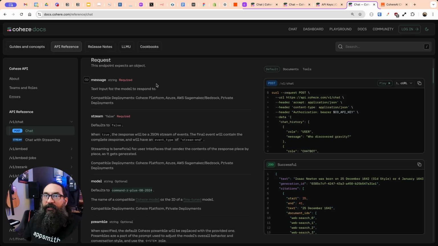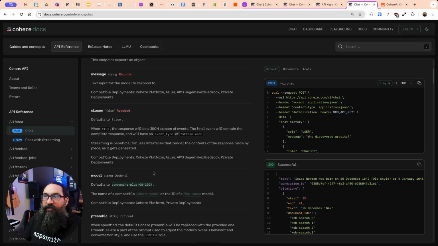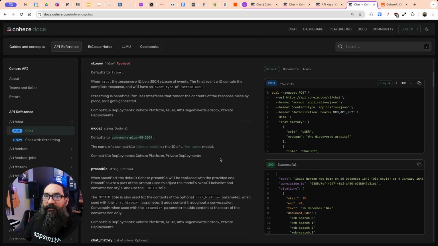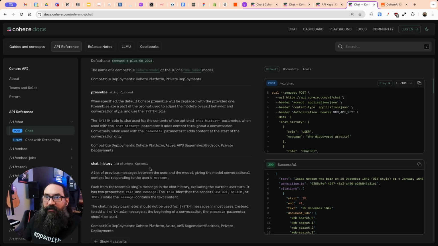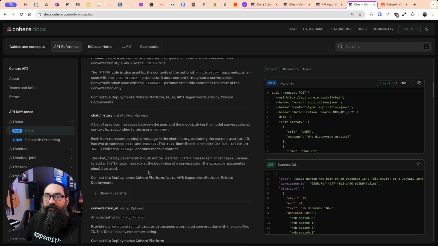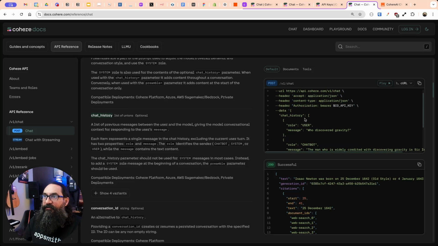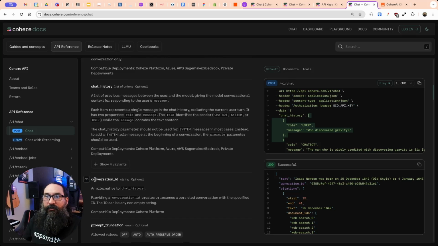Now it says you need the message every time, but the chat history and the chat ID are both optional, and you can use one or the other actually. So if you want to preload it with that history, like the example here has, then you can give it an array of messages with a role of either user or chatbot, and then what the message was. Or if you want to insert a conversation ID, you can pull up a previous conversation if you have its ID.